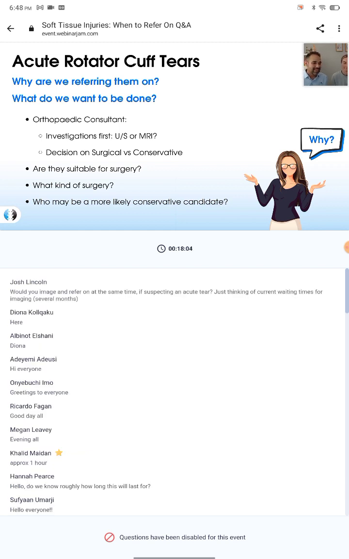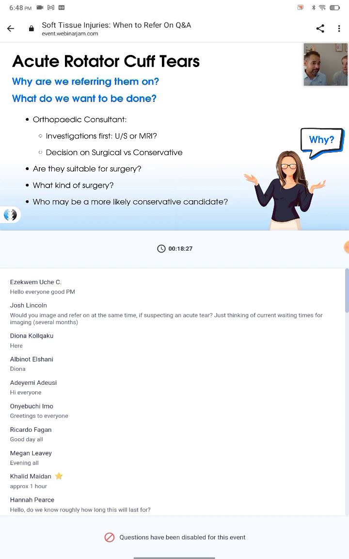Fantastic, awesome. And I suppose, as you said, it therefore allows that even if the investigation is done so that the cuff tear is known about, they can make a decision as to whether they want to have surgery or not from a surgeon who will guide them through the risks and the benefits. So that totally makes sense. And that includes things like suitability for surgery from a medical perspective, but also from a tear pattern.